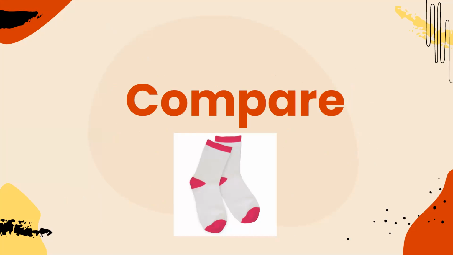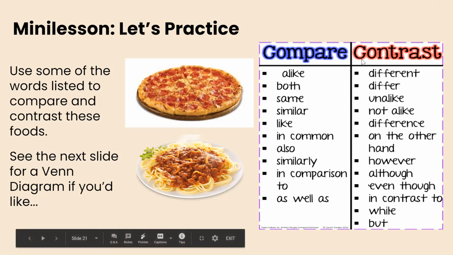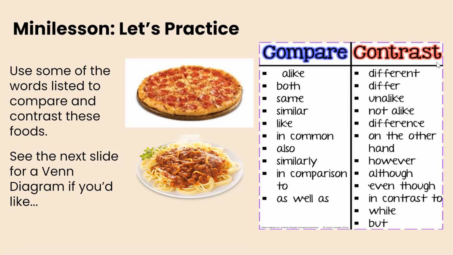When you hear that word compare, I want you to think about a pair of socks. Those are two things that are the same. Now let's practice. Look at this anchor chart over here. We see words that we use to compare things and words we use to contrast things. So when we contrast something, we're finding things that are different about it. Let's look at these words for compare.